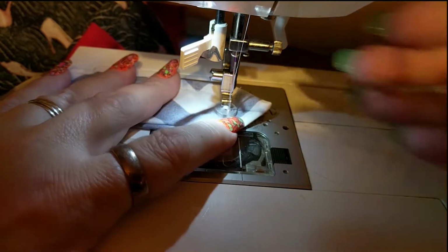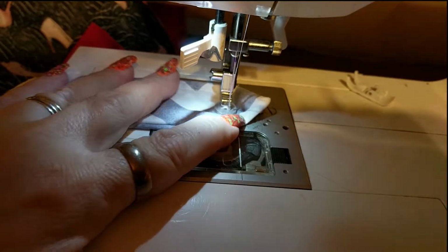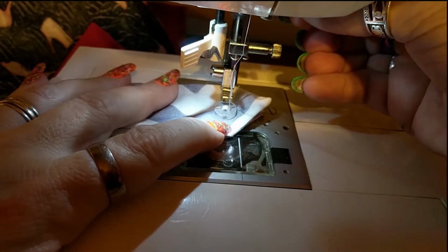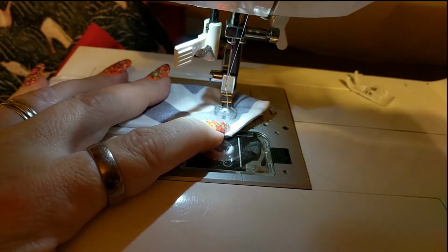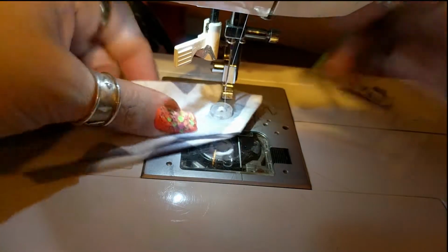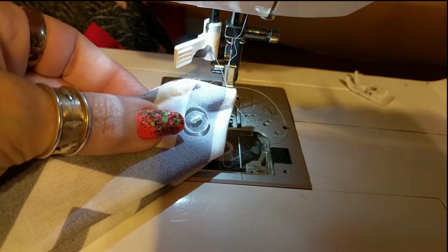I already started to sew this one and forgot to film it, so I'm starting over to show you. You hand wheel it in until it goes into the first hole. It takes a little maneuvering. And then keep turning your hand wheel until it's going in and out of the holes easily. Then you can hit the gas and sew it on. Trim off your threads, and you're good to go.